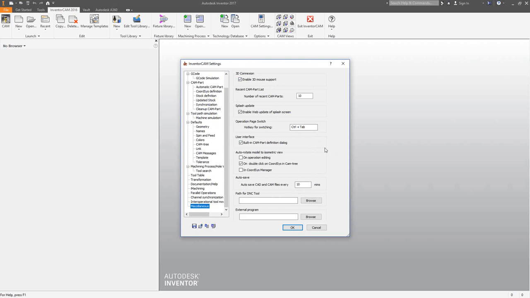So if you have any questions on any of that, you can always call us at 1-866-975-1115, extension 2, or you can use the new ticket system. If you go to solidcamsupport.com, you can actually submit us your part, submit us an email that goes to the entire tech team, and we can answer all your questions related to this or any other topics that are going to be brought up in this introductory series.